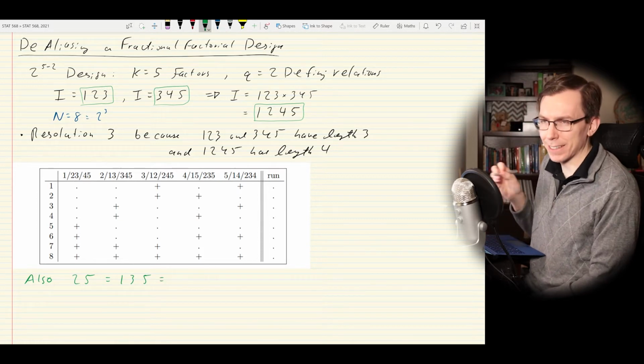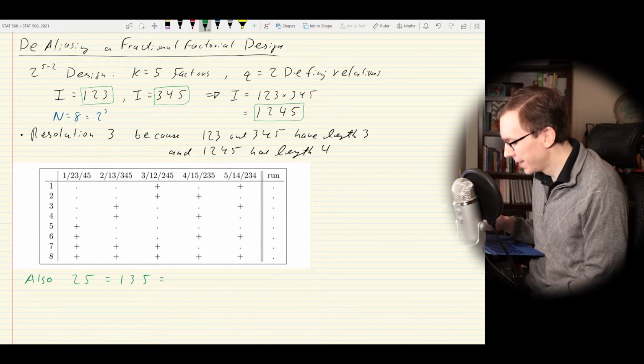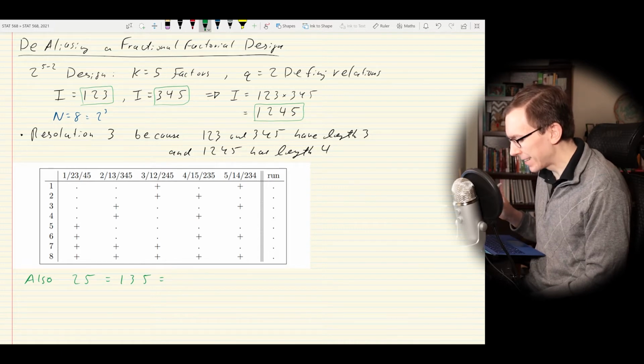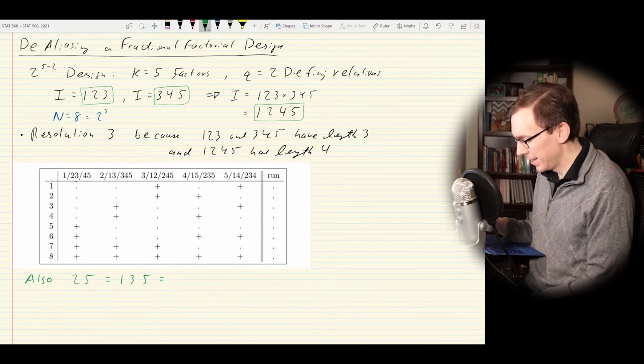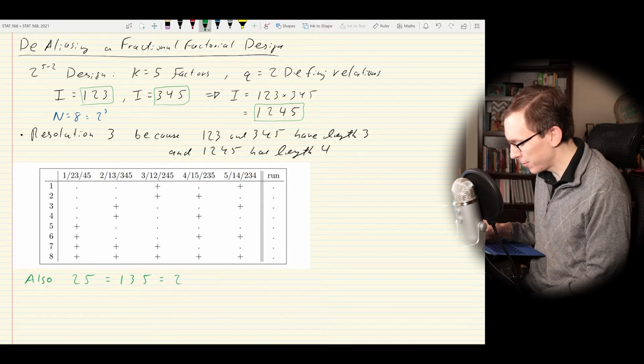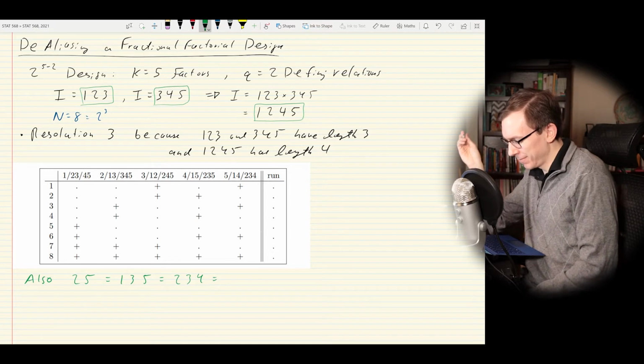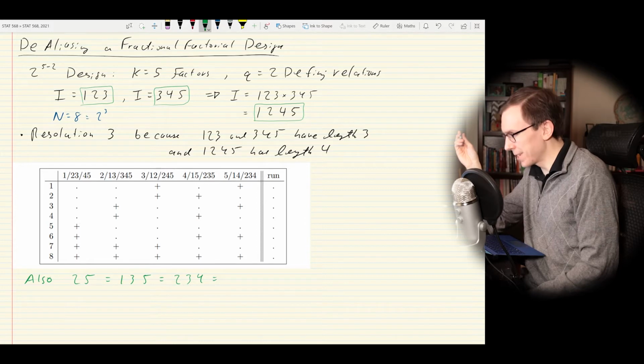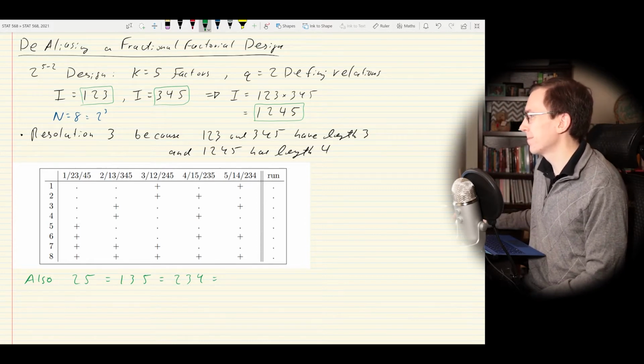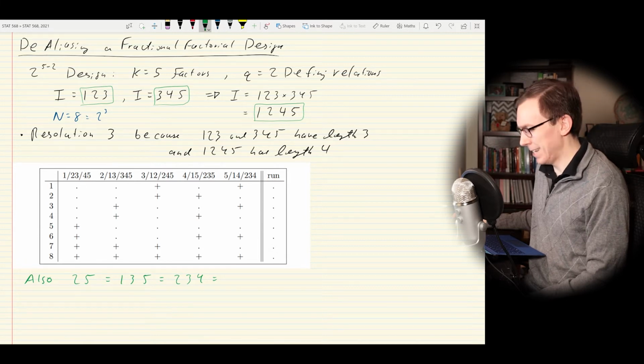I'm doing this to check for clear and strongly clear factors. So that's why I'm actually writing this out again. But okay, we have 2, 5 is aliased. Multiplying 2, 5 by this gets 1, 3, 5. Multiplying it by that gets 2, 3, 4. And multiplying it by this last one gets me a 1, 4, which I don't think is, oh no, 1, 4 is already here. Of course it is. Hold on. As I did last time, these things can always be a little bit confusing. Did I pick the right design here for my example?